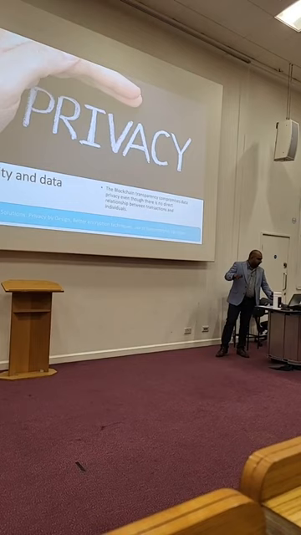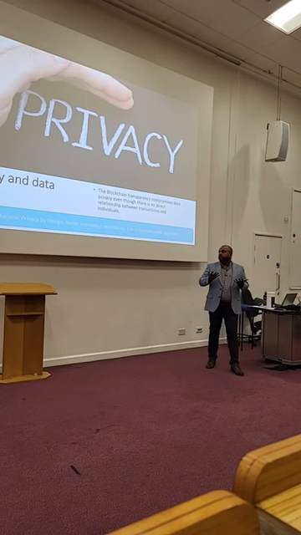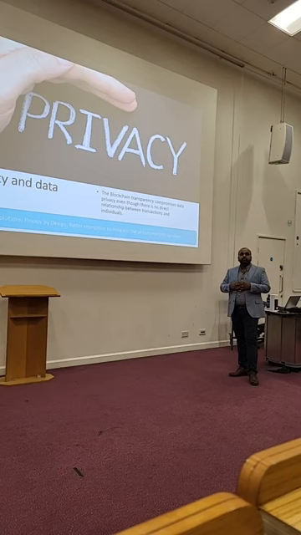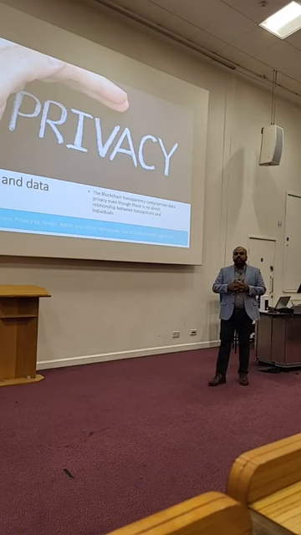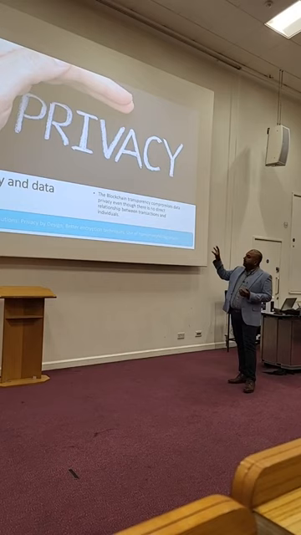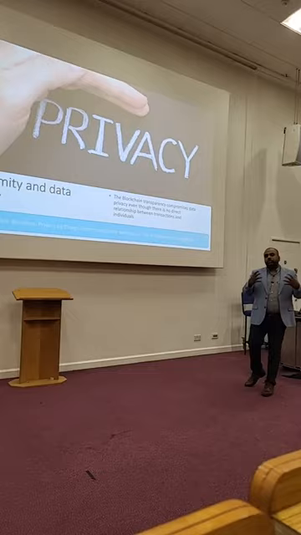And the privacy. Blockchain provides a level of privacy, but it doesn't provide absolute privacy. So still you can identify who's accessing the network. If you identify the pattern, you can identify who is the user of the blockchain. It provides pseudo anonymity, but not full anonymity. So you need to integrate other privacy solutions like privacy by design or homomorphic encryption. Those kinds of things you have to integrate to provide better privacy.